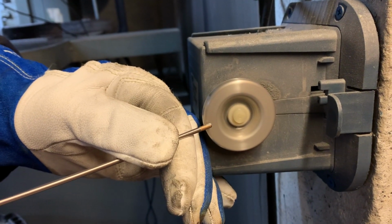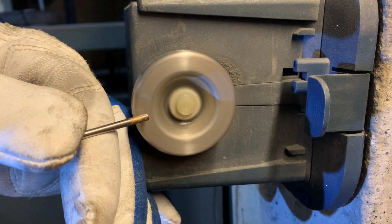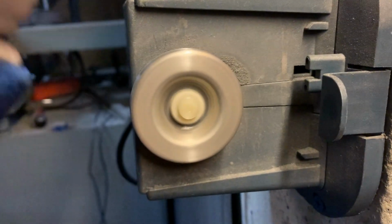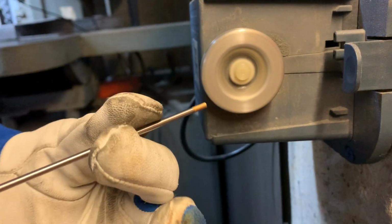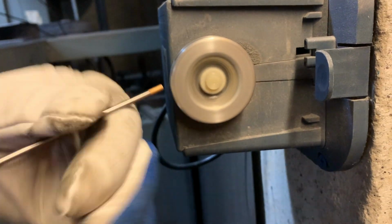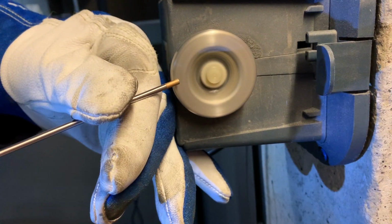Okay, so what you want to do is come in at an angle here, run the drill as slow as you can. Oh, this thing's bent. Okay, it's not bent. A fresh piece of tungsten chucked up in my power drill. We're going to run it slowly here.